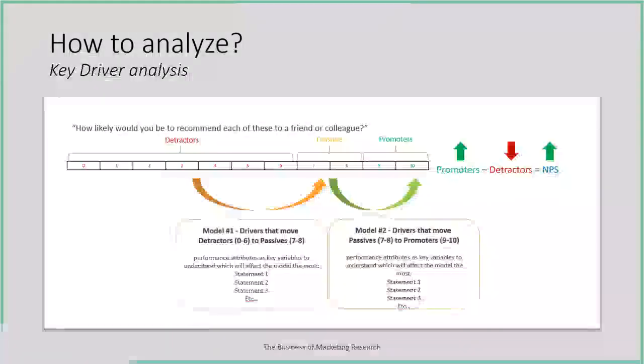We'll also spend a great deal of time talking about how you can analyze the data effectively. One of the ways that you can look at the data is what's called a key driver analysis. So we'll talk not just about the outcome and the descriptive metrics, but also how you can actually model, how you can determine what are the levers that an organization has to drive up satisfaction. The underlying levers are ultimately the quality of the product, the experience of the sales professional, and many, many other aspects as well.